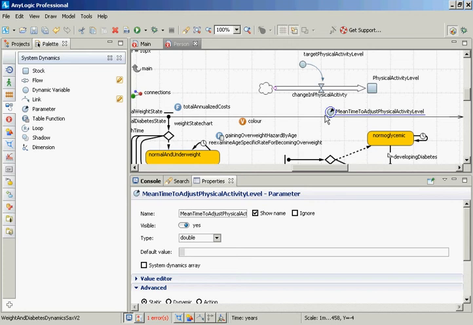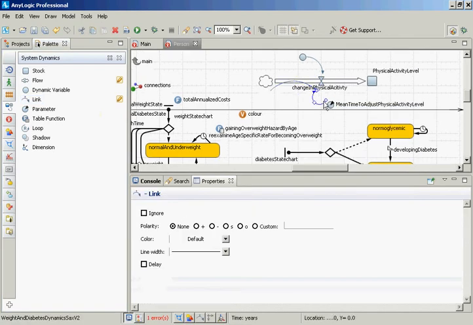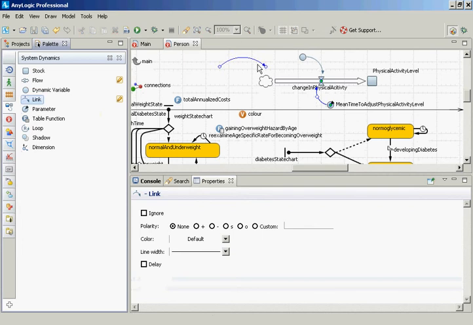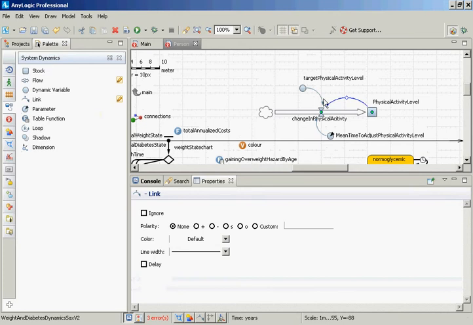And ladies and gentlemen, I'd like you now to hitch up two additional links. One, a link from this parameter to the change in physical activity level. And finally, a link from physical activity level back to this change in physical activity level. Okay? So here we have it. What we're going to have here is a regulatory feedback. What do I mean by regulatory feedback? Anyone? Well, it's like a feedback that takes place within our body to keep our temperature constant.